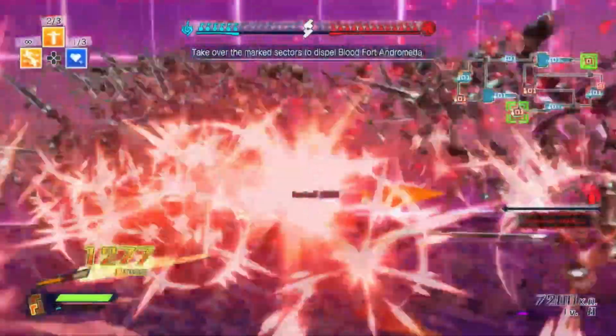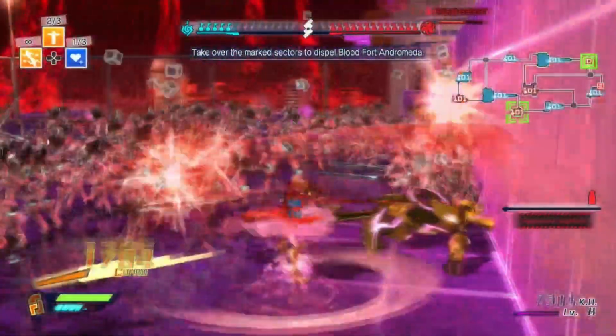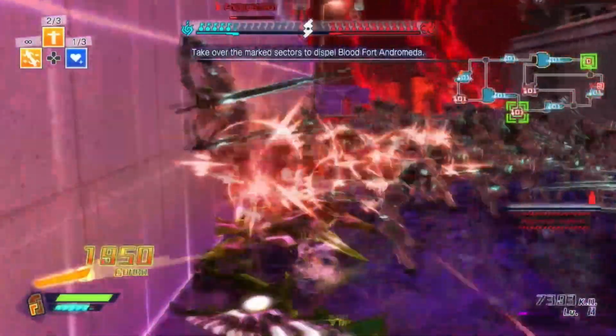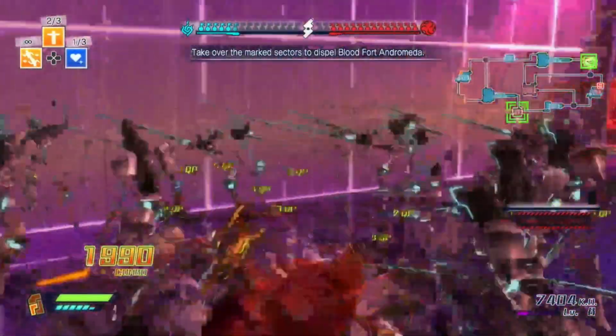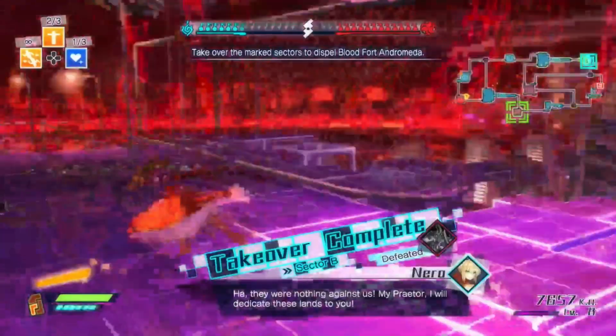Come on, dude. Get out of here. Go away. Is there a reason why you just can't die instantaneously? Come on, dude. There we go, we got that. Is it a favorable turn? Cool, we're advancing.